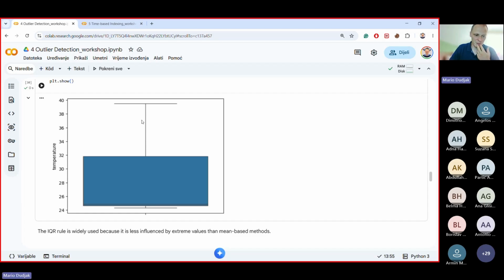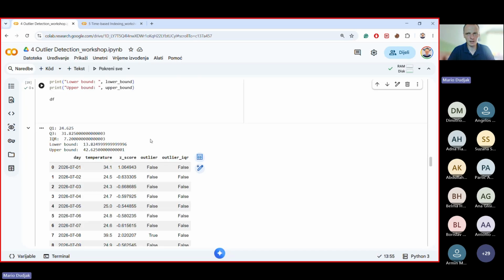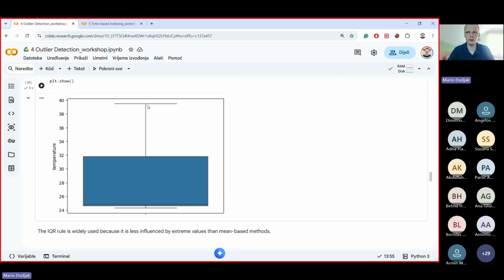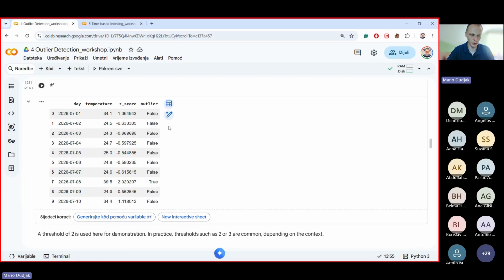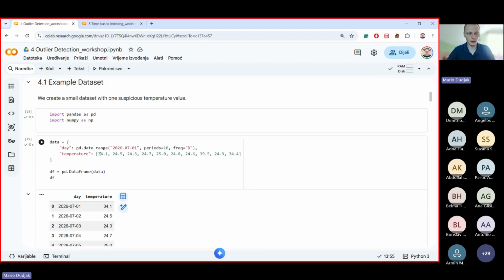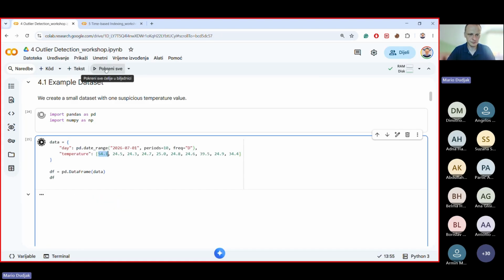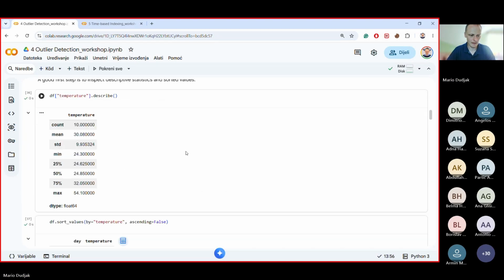Are you sure about that? Because the whole idea is that we maybe have some outlier values because we do not have them here. And if whiskers show minimum maximum value, then we will never have outliers in a graph. And I can show you what I mean with that if I just, for example, change one number and set a really high temperature. Let's say the first value is 54 point something, and run all the code cells in a row. Okay.